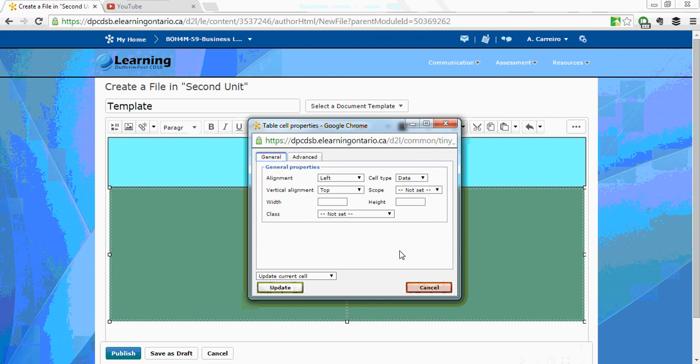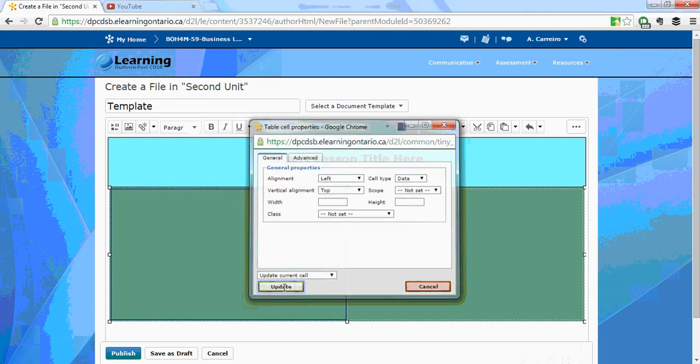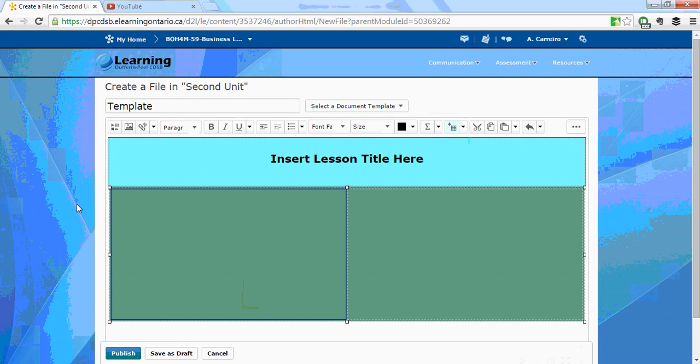General, we're all good. All right, so I'll hit update, and you can see now there's my border. And now when I click in the cell, it moves my cursor to the top left. So now as I populate information, it will populate down the cell.